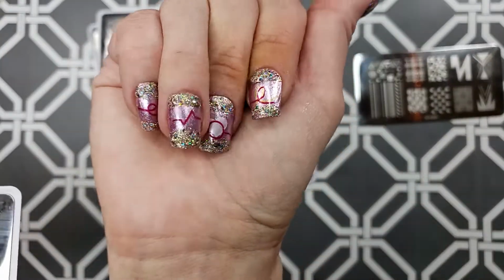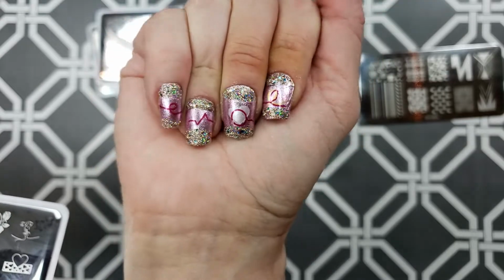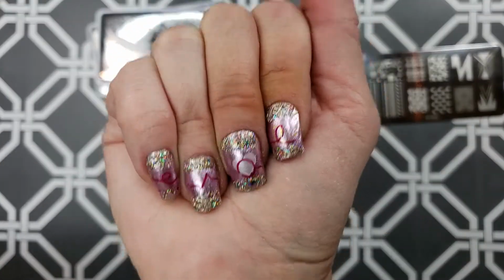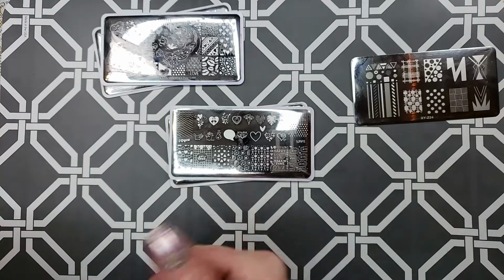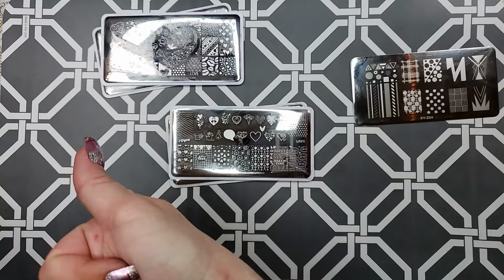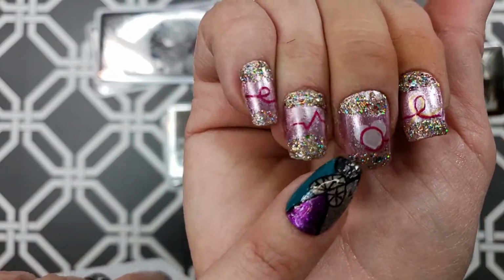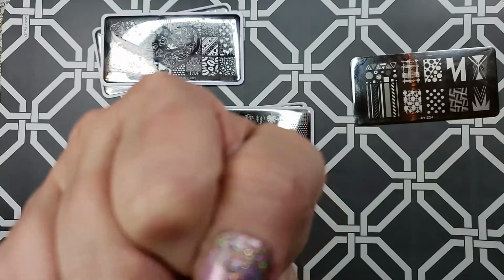And I did the love. It's not showing up for you guys, but anyway, I did the love. And then I applied it backwards. That's cute. Oh, well. I thought I did that right. I clearly didn't. But I've got hearts behind the O and the thumb right here.